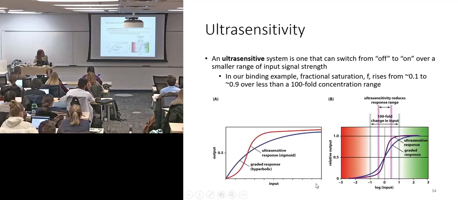So here's what it looks like on the universal binding curve. It's narrowed to maybe even a 10-fold change or possibly even smaller, depending on how ultrasensitive the system is. Another important thing to notice is that our typical one-to-one input to output binding is typified by what we call linear response, or graded response. We have a hyperbolic isotherm. For an ultrasensitive system, with this faster or more rapid switch from on to off, or bound to unbound, it's going to be typified by a sigmoid or S-shaped curve.